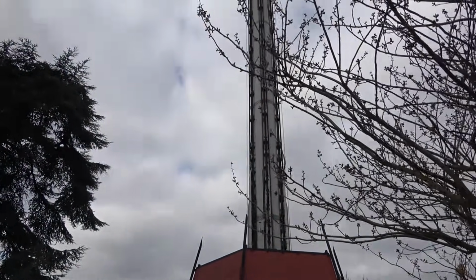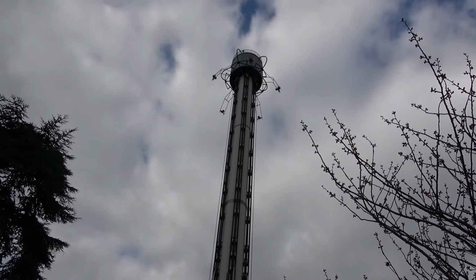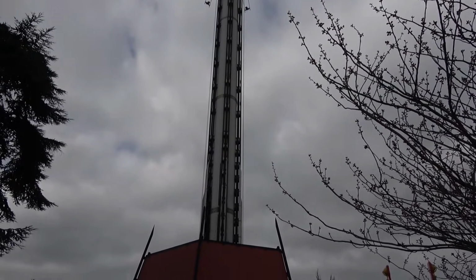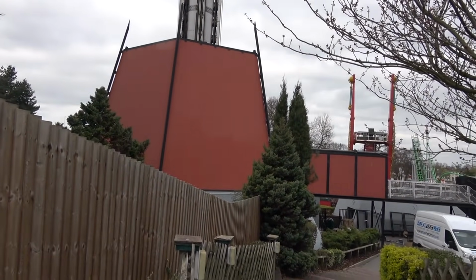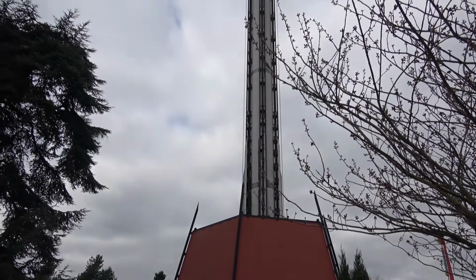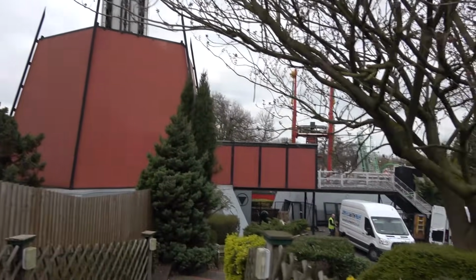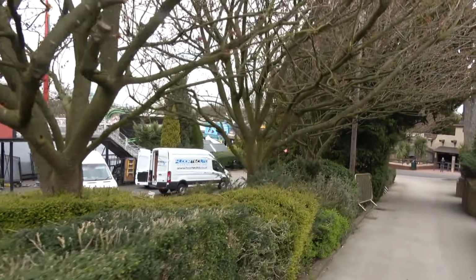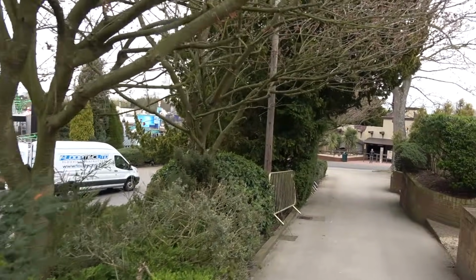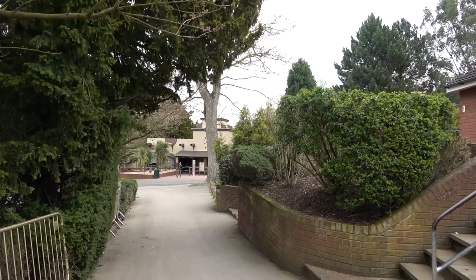But yeah, Apocalypse. I've been on some great drop towers around the world, but Apocalypse is still probably the most intense one that I've been on. And look at it, it's not even that tall compared to the likes of Hurricane Condor, for example, at Portaventura. But it's just so much more forceful. I'm really looking forward to getting back on it, and that'll be my next visit down here to Drayton Manor, once all the floor's in and of course that's back open. Anyway, a couple of friends are here as well, so I'm going to do a couple of rides with them, and we'll go for a ride on Drunken Barrels.